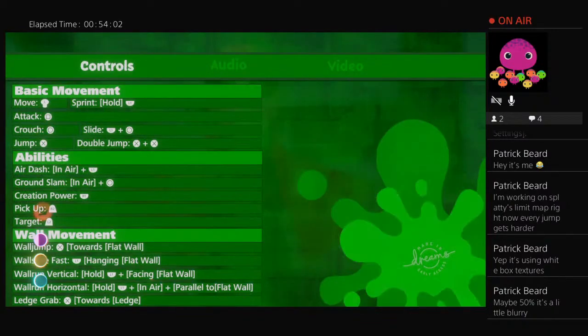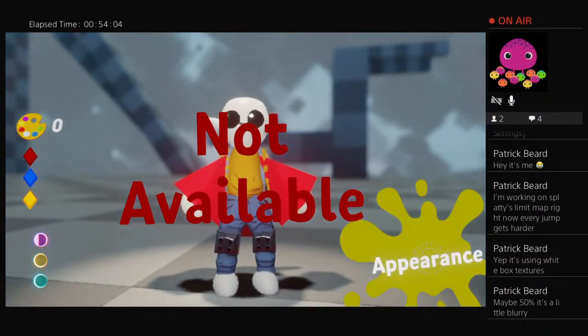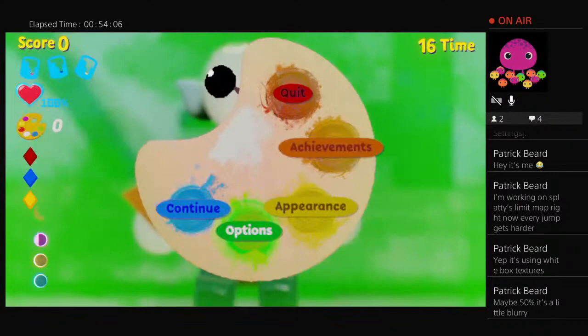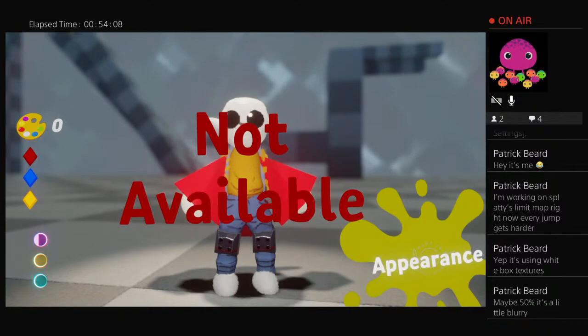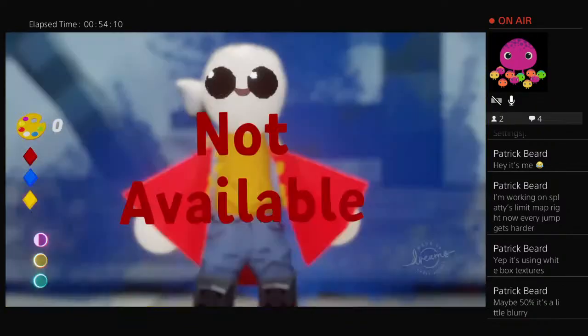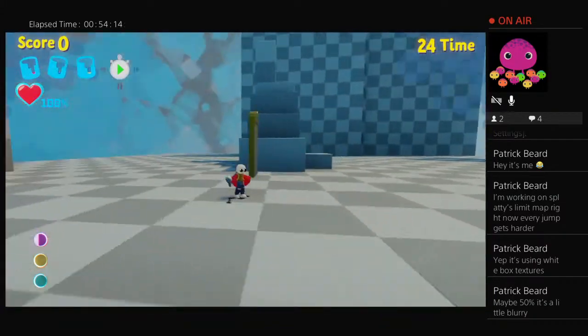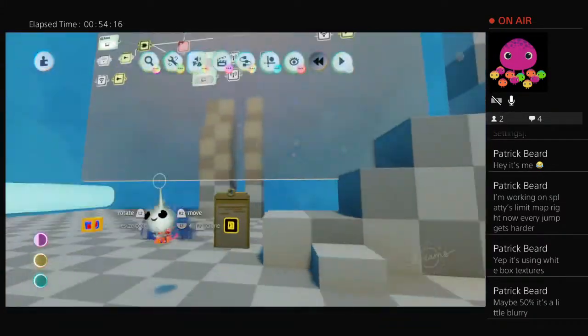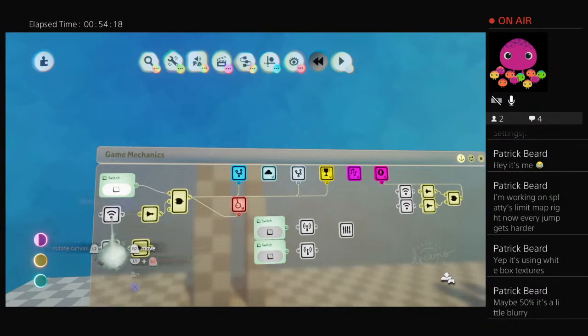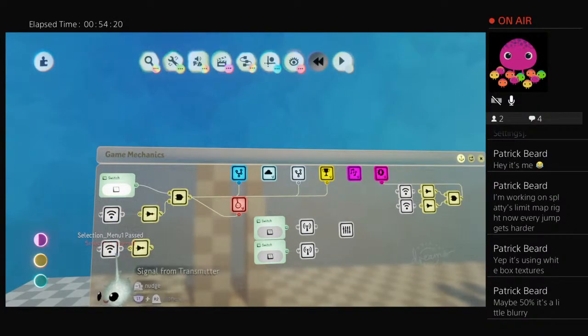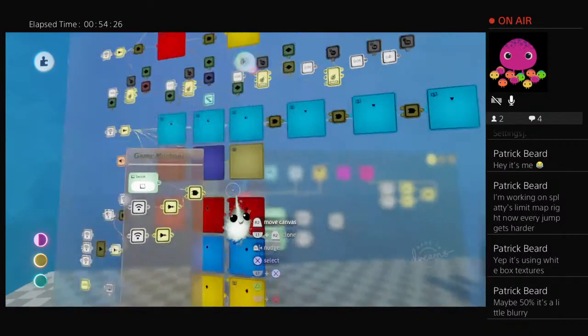I think appearance shouldn't have the 3 gems in here. So now I gotta figure that out. So why when you get to selection 1, that must be inside.